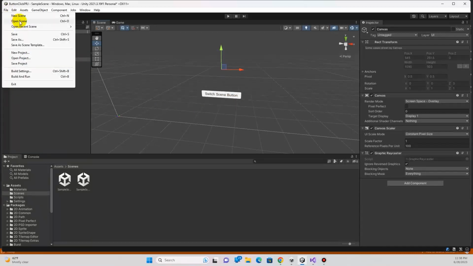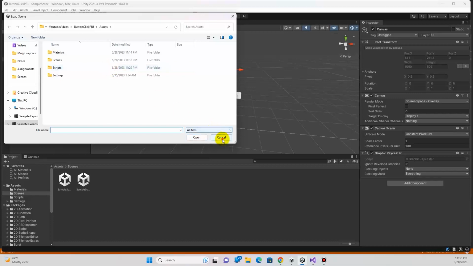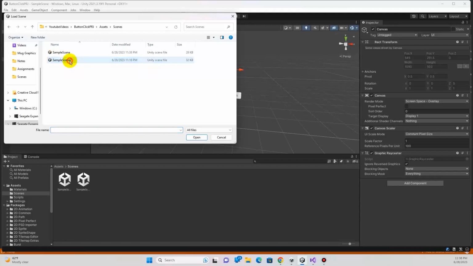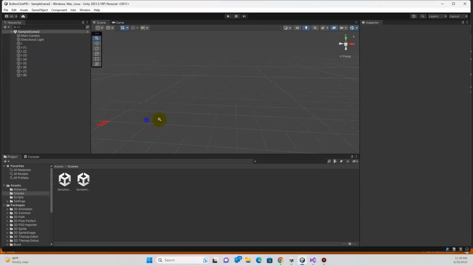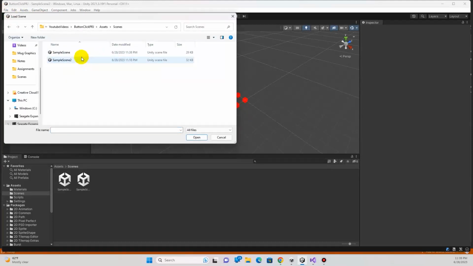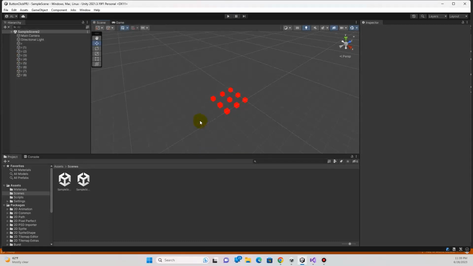Now the other thing I did was I created a whole separate scene. So if we go first to save this change, and then we'll go into open scene, scenes, and know the name of your scene. This is just going to be a simple tutorial, so I'm not going to name this anything special. In this scene we've just got some squares, and you see the difference. This is sample scene 2. This is just for identification that we've done our job.